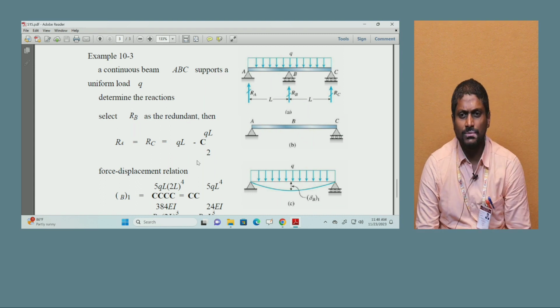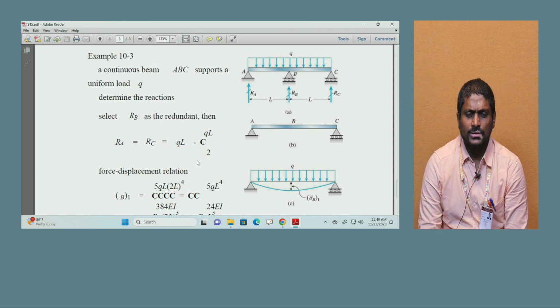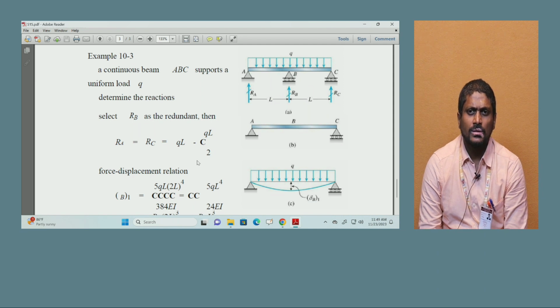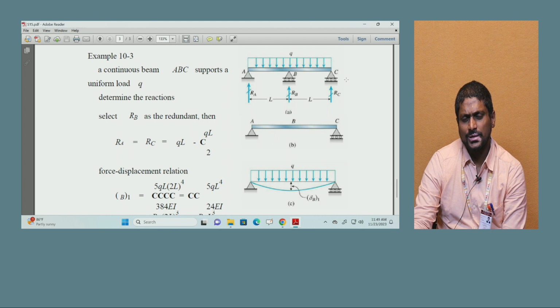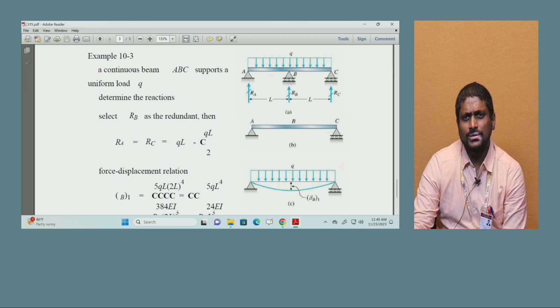The method name itself gives very good information about what is meant by the equation of three moments. We are going to use the three moment equation, that is where the name has come from. When you look at this numerical in this document, the beam is continuous but has simple supports at both ends, so the moment will be 0 at A by virtue of mechanics, and the moment at C will also be 0, whereas the B support looks like a roller support, but still it is an internal support. That is why the moment will not be 0 at B.